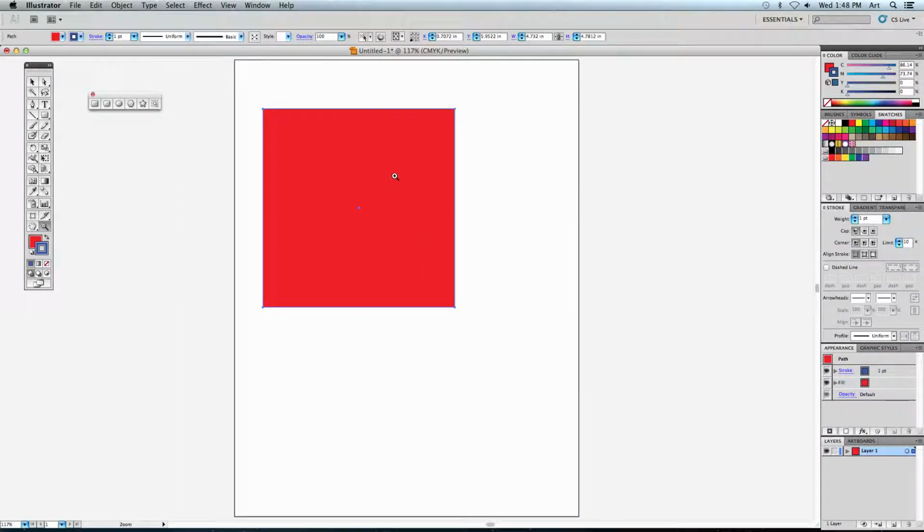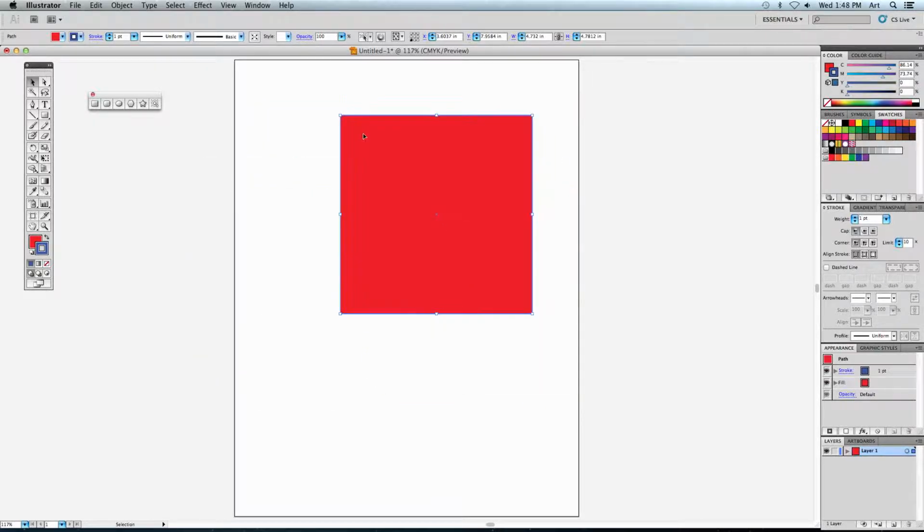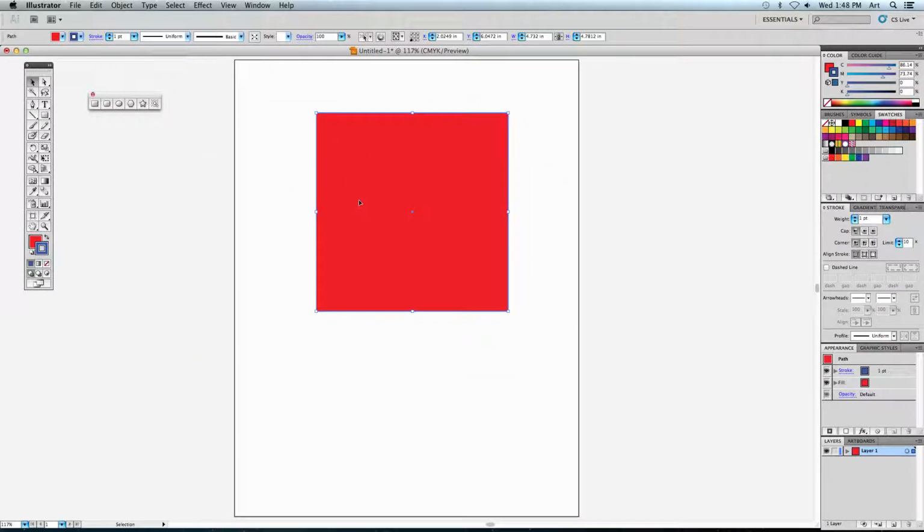If you ever need to move an object around, there are two controllers that you can work with. There's a black arrow and a white arrow. The black arrow works the same as in Photoshop. So with it, you can click on an object, move it around, place it wherever you want on your desktop. The white arrow is a special type of selection tool. This is called your direct selection tool.